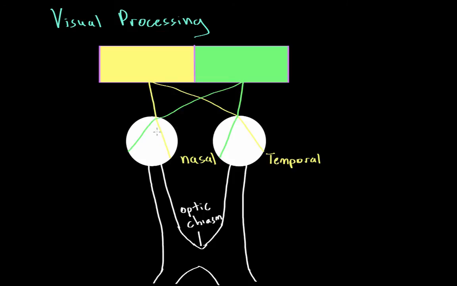Let's look at how information is transmitted to the brain through the optic chiasm. The retina lines the back of the eyeball. We had a yellow ray of light hit the nasal side of the left eye and the temporal side of the right eye. The information is sent via axons through the back of the eye into the optic nerve. At the optic chiasm, the nasal-side signal actually crosses over. All light that hits the temporal side of either eyeball does not cross the optic chiasm.